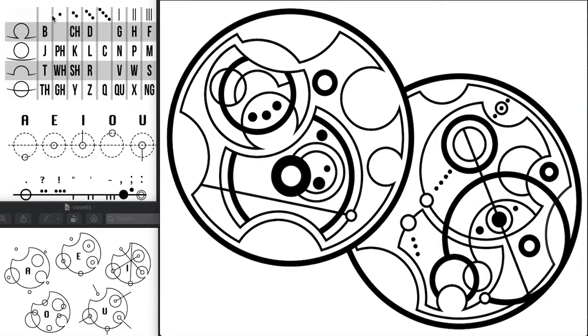It was done using Loren Sherman's fan-made script, which uses a combination of dots and lines on these four different stems to make our consonants, and vowels are smaller circles, and they're in different positions depending on what vowel they are, and if they're enclosed on one of these four stems. So this is like an E by itself, just on the word circle.